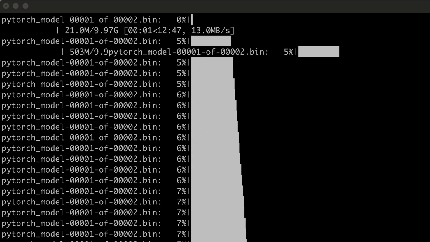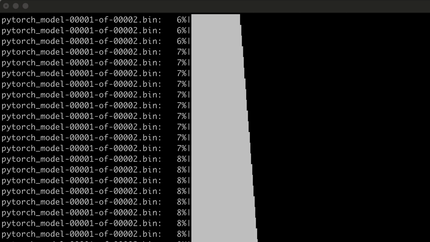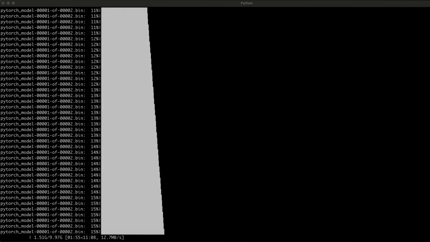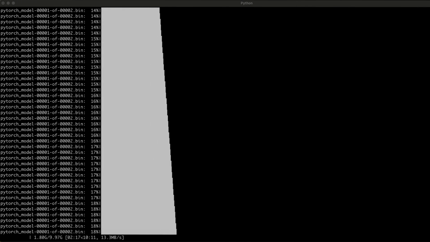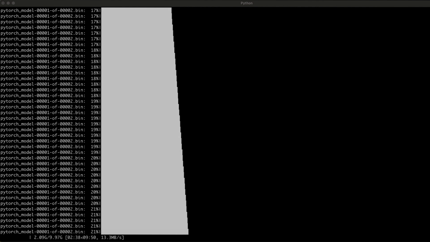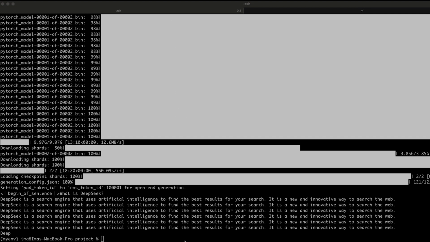My laptop is quite slow right now, so for the next time, because this is getting too slow and I cannot do anything else with my machine. So on my machine, basically now it's finally finished and it shows the short description about DeepSeek.